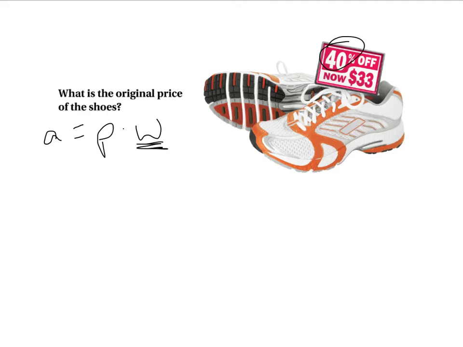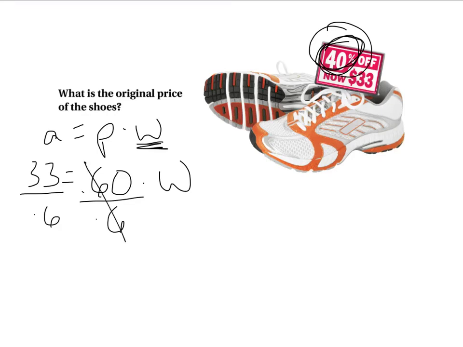And, like we did on the last slide, you are paying 60% of what they originally were. So, you have to subtract the 100 minus the 40% to get 60%. So, my percent on markups is actually what you are still paying. It's that 60%. So, 100 minus the 40 gets me 60%, which is .60. I don't know the whole because that's what we're trying to find. I know the A is $33. I then go and solve for W. Divide by .6 on both sides. Cancels out. W equals $55. And that would obviously be $55.